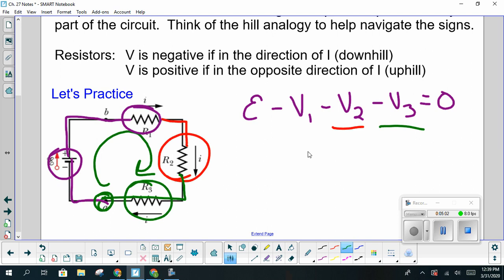Now, this is important. We can actually rewrite this in terms of currents and resistances. So again, I'm going to ask you to pause the video, and I'd like you to look very carefully at V1, 2, and 3, and I want you to rewrite that in terms of current and resistance. So I'll pause the video again, and please do that.